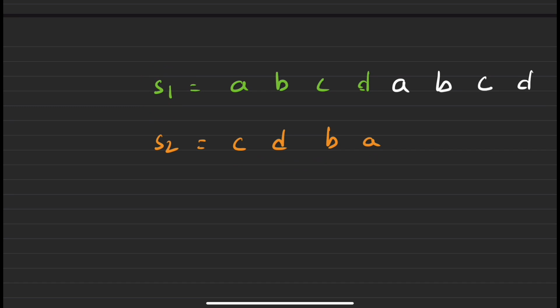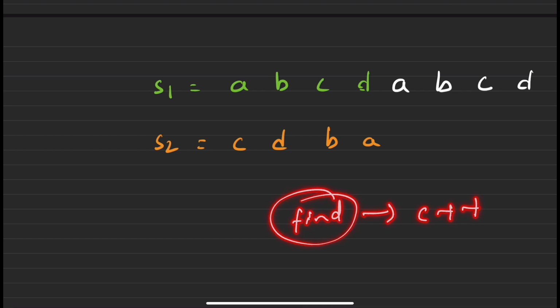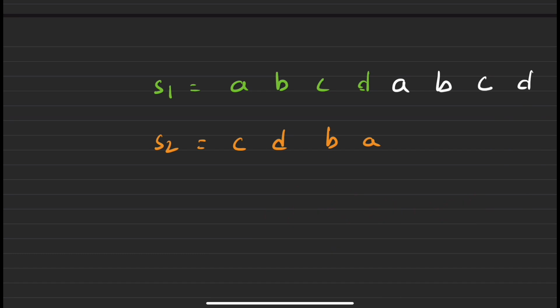There are multiple ways to check it. In one approach, you can use the built-in find approach. In C++, it is fine, but depending upon the language, this may vary, right? But you know, there will be a find function. Okay. So let's see the code. How can we do this in C++?